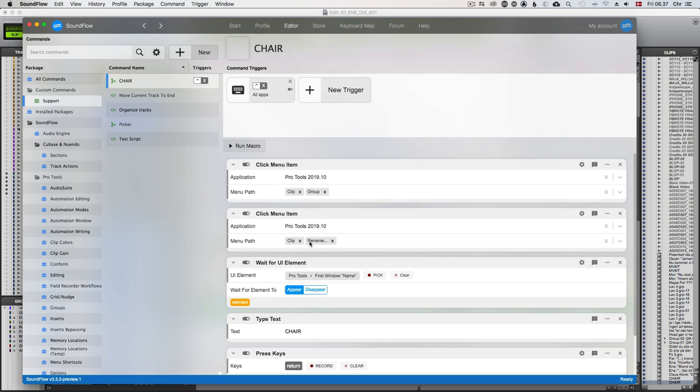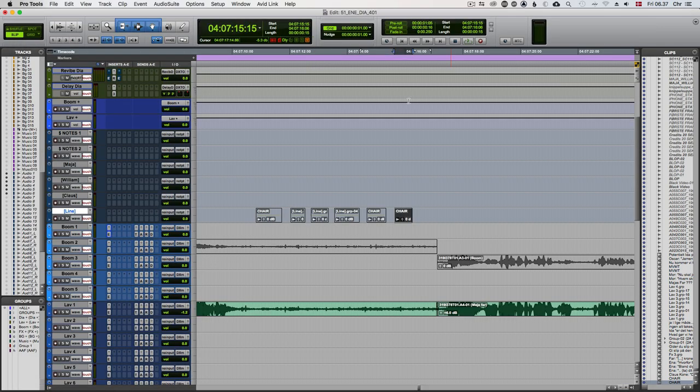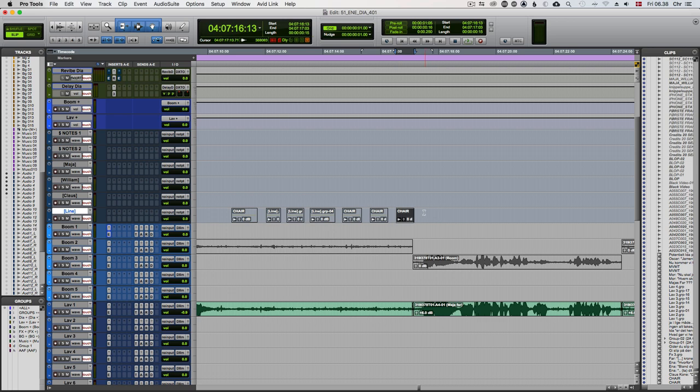The reason why we don't want to use the keyboard if we can avoid it is that you never know where the focus is, and if for some reason you're using something that could also be a different shortcut in Pro Tools, you have less control over the actions. All right, so I'm hitting Control X again. All right, that still seems to work.